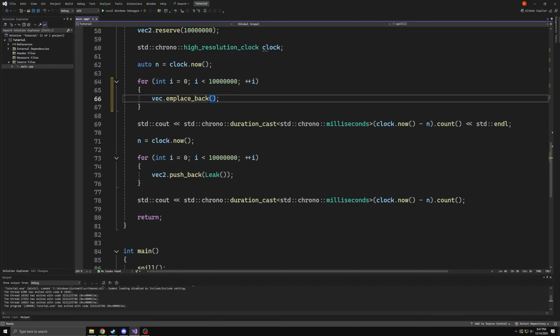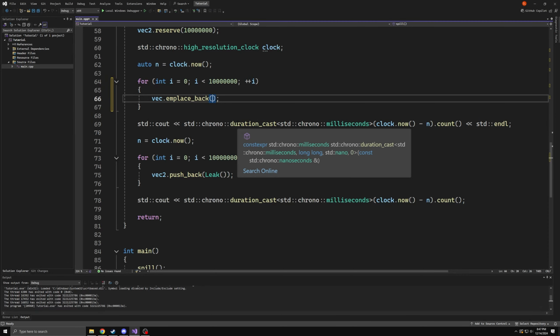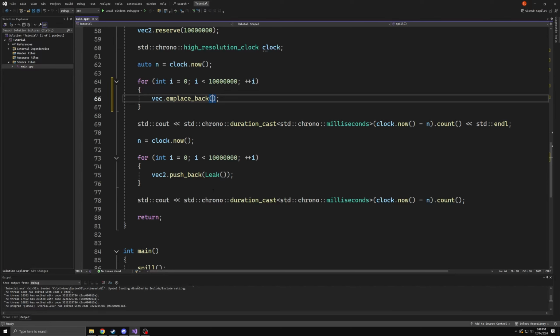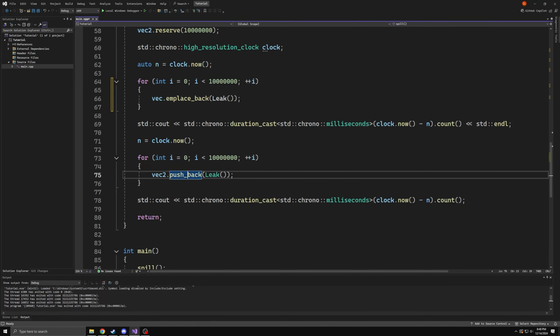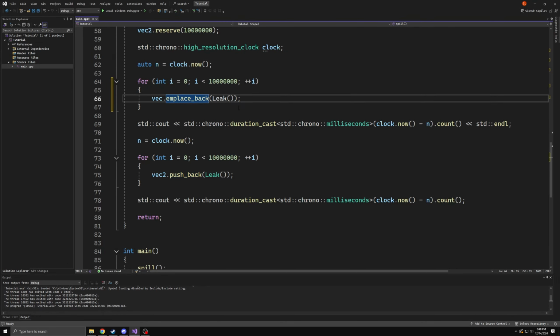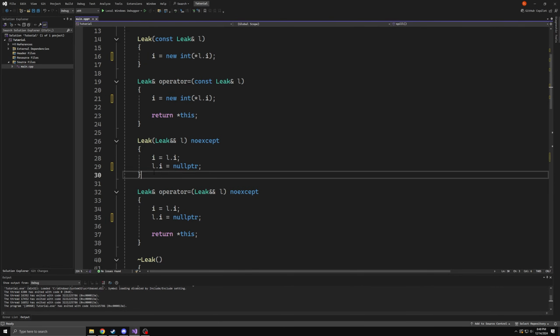Now the reason we're not passing anything into here is if I pass in, for example, a temporary, this is exactly the same as push back, because in place back will call the constructor as if whatever parameters you pass in are the parameters you're passing into the constructor. So because we're passing in a leak temporary, it's going to find whatever constructor will construct a leak class using a leak temporary. So it's going to call the move constructor right here.